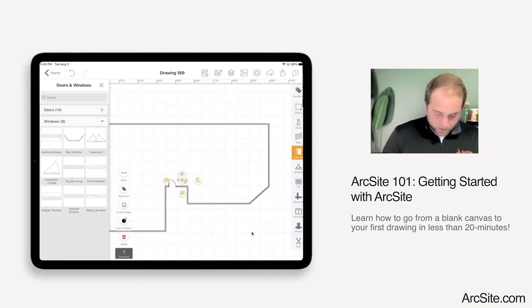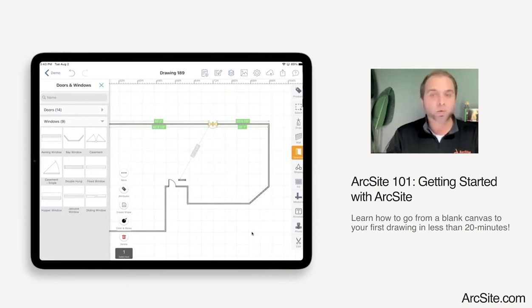Now I'm going to stop on windows because I want to show you the actual functionality of an object on the canvas. So I dropped in a window. When I drop it in, you're going to see it surrounded by a few orangish, goldish symbols. The center one is a 4-way arrow that allows you to simply move the object by just tapping on it and dragging. When you move it near a related object, it's going to automatically grab and snap to that object. So if I start dragging it to this wall, as I get close, it's going to grab it and it's going to stop there. You can see all the relational data, how far it is from each corner. All of those are editable fields, just like the dimension I showed you earlier.